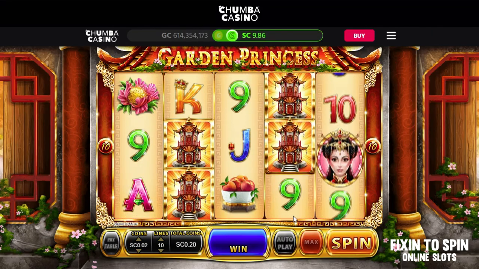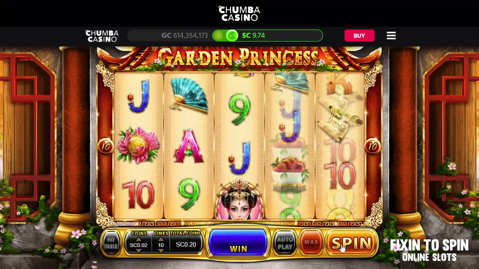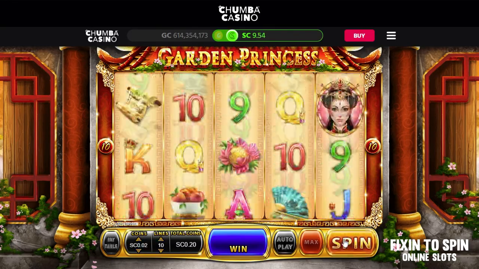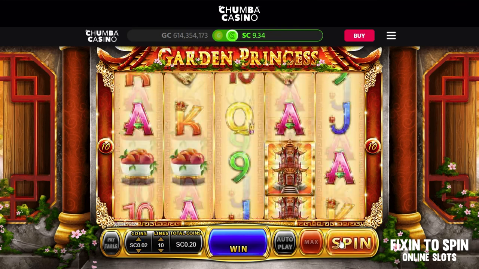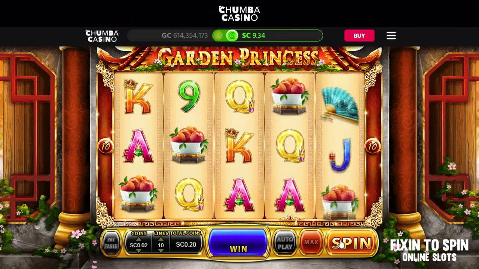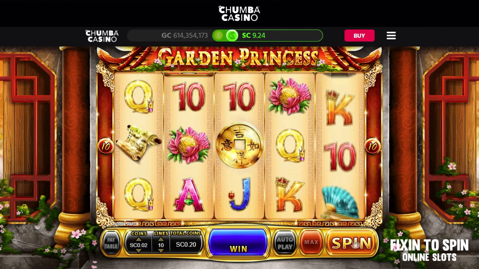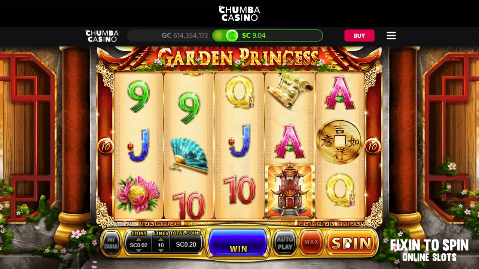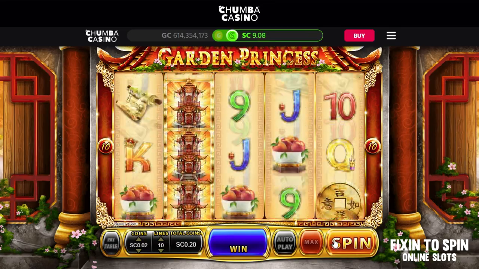Good line hit. Got nines. Oh, just the first two reels there. Some peaches. Oh, come on. Don't slow down on us. Oh, we got nines. That was a win.